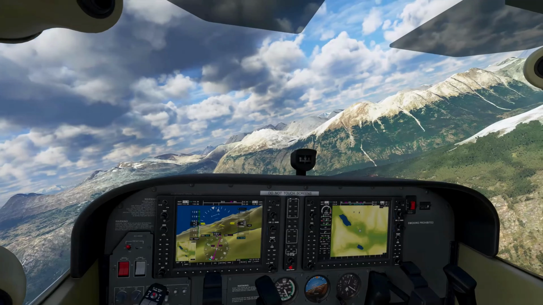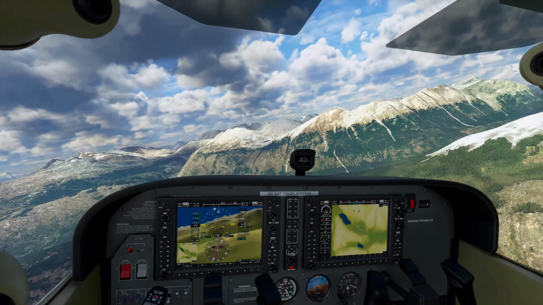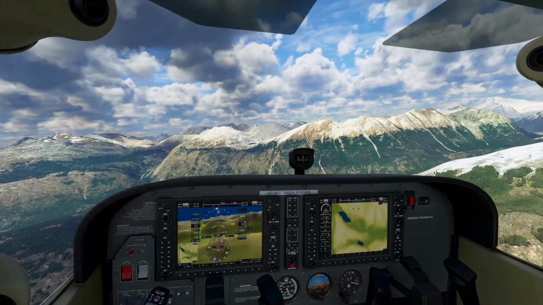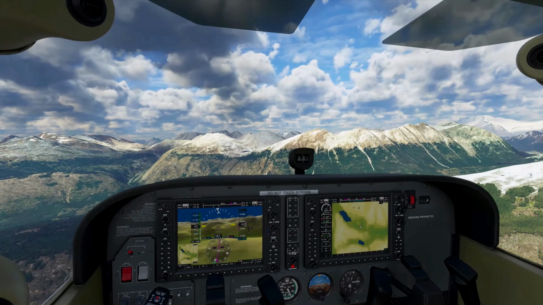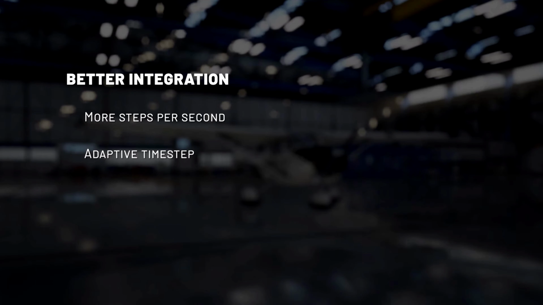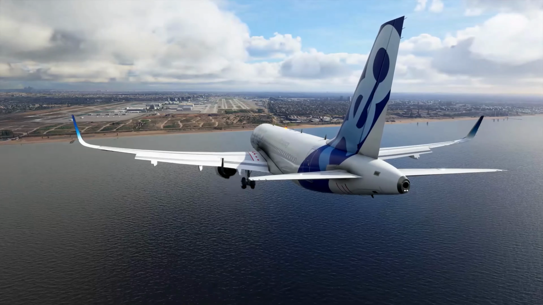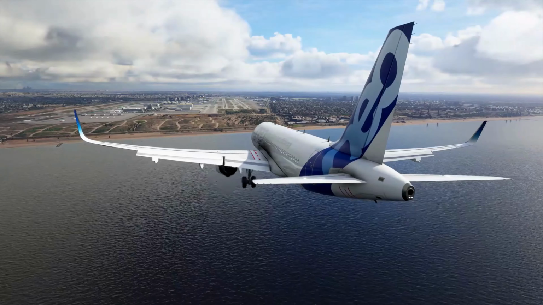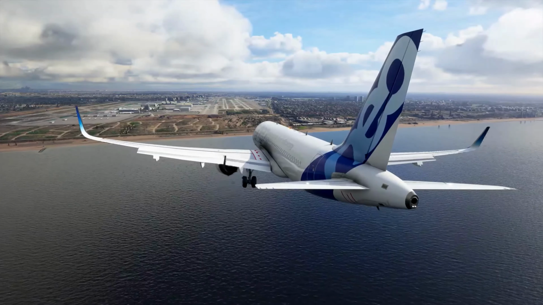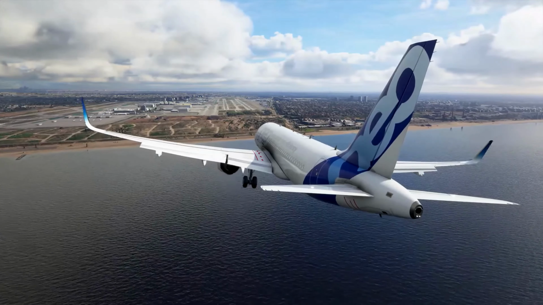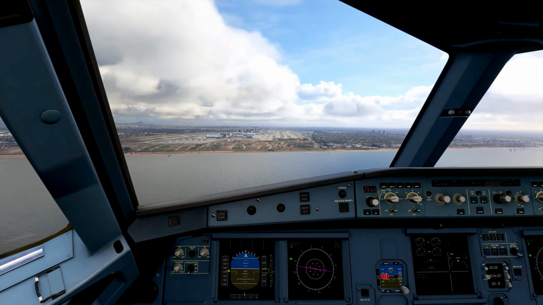Another big change we made to the integrator is that the way the integration works is now much more realistic, and it has removed one artifact that was present in previous versions of Flight Simulator, which is that planes felt like they were on rails. It's because the old integrator was resisting change, and it was forcing planes to always move more or less in a straight line. So the integration is now super realistic. It's moving the aircraft exactly as they should move in the world. Spins are much more realistic now, and planes don't feel on rails anymore. So we changed that and removed the effect of planes being on rails.